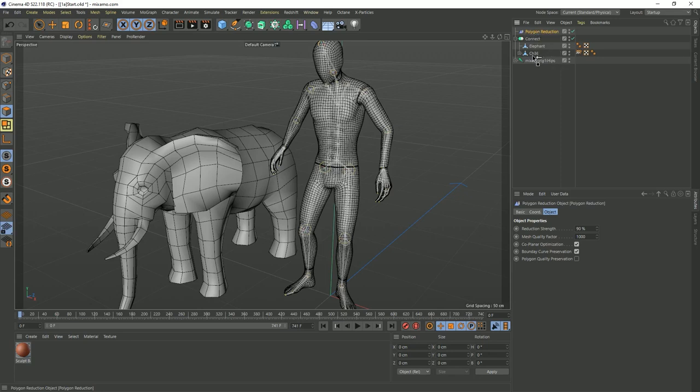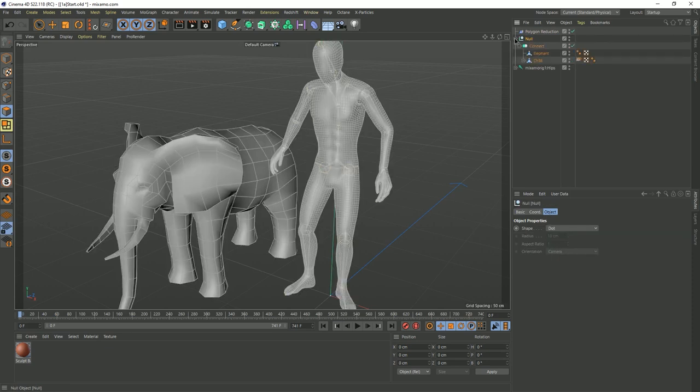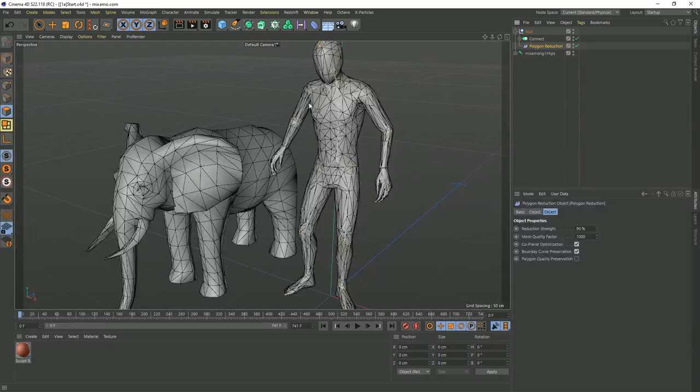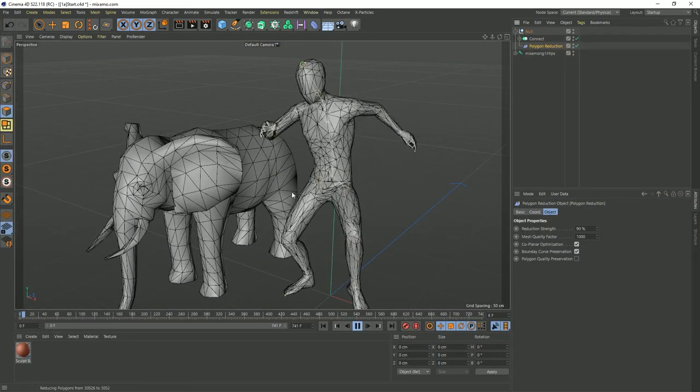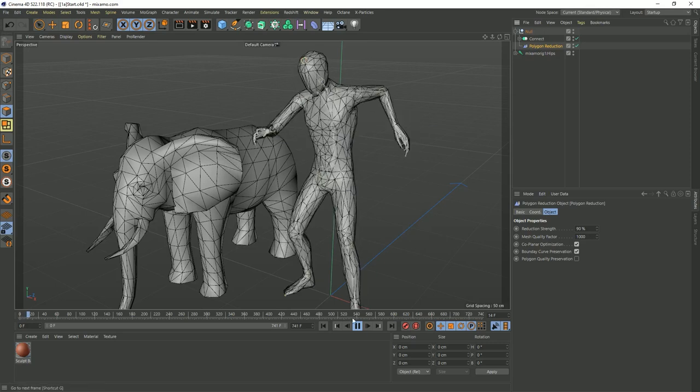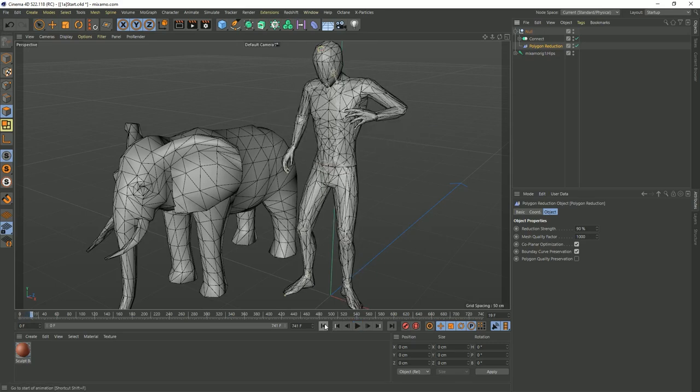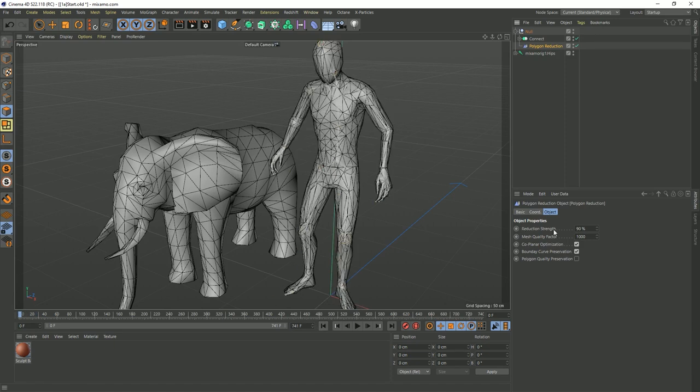So we can even put this in the null. I hit Alt-G, put the connect in the null. And now anything that we put in this null is going to happen just for a visual order of operations. I'll move this after the connect. So that's happening after. Now, right away, I think it did pop up quicker. And if I hit play, you're going to see that these frames are a lot faster. It's already giving us way faster playback than the other one did, which is one of my big reasons for preferring this one.